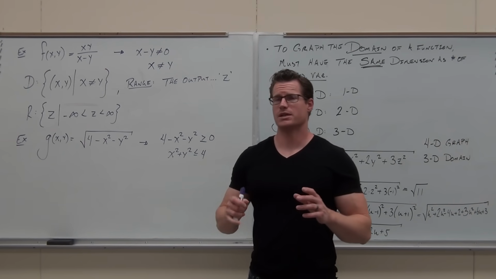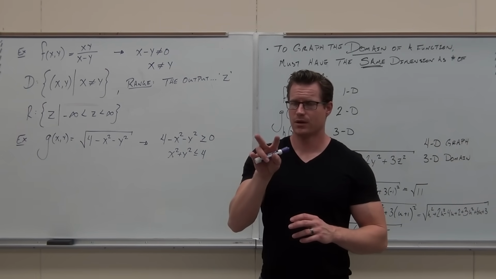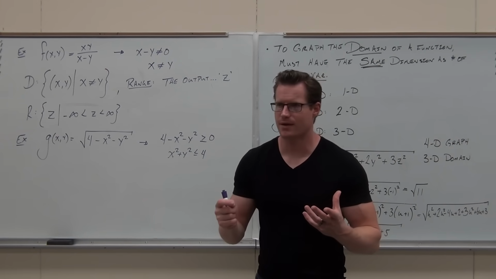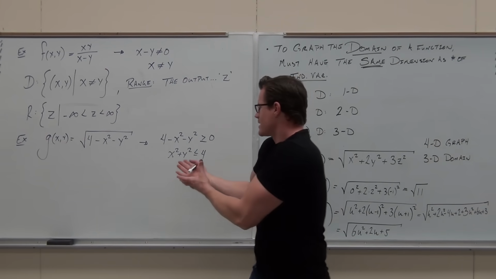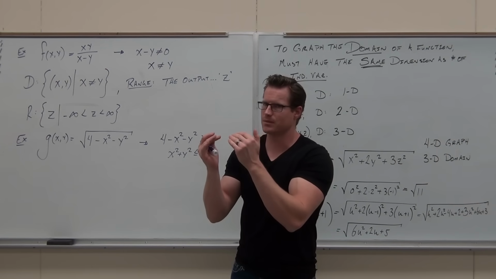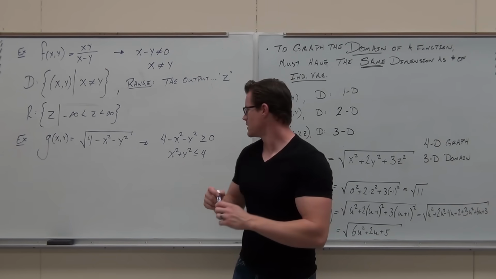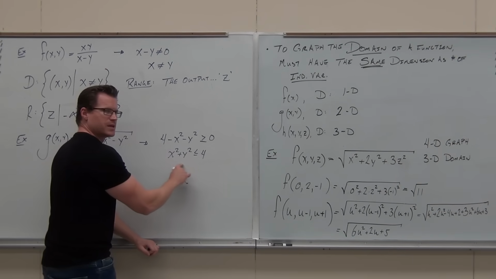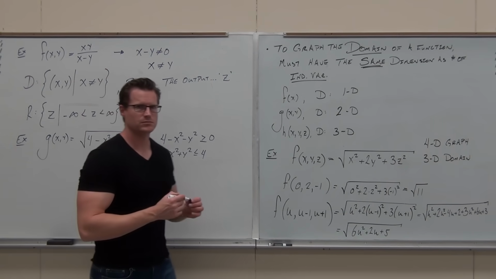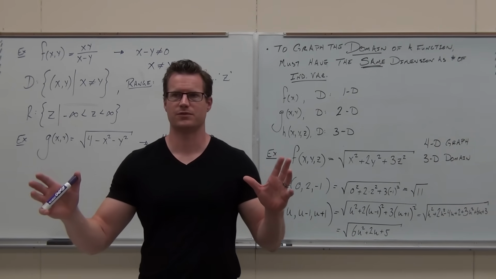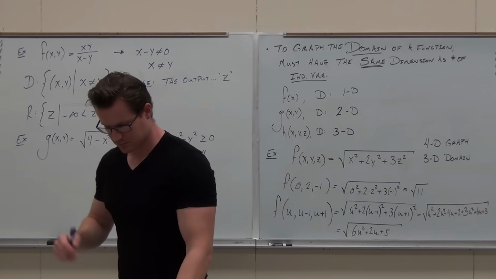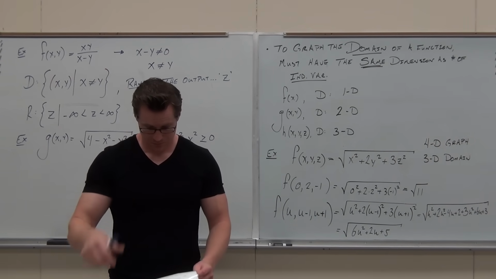So what I know is that any ordered pair, any two numbers, when I square them and add them, they have to be less than 4. There's not a better way to say that. Putting this in terms of y, we have minuses and pluses there, but also we have this. Can you ever get this to be negative? No. So we also know this is greater than or equal to 0. X squared plus y squared is always positive. You cannot add two numbers after squaring them and have them be negative.